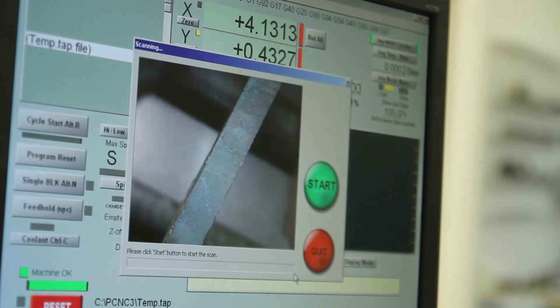One of my favorite options on the Tormach is definitely the scan tool that allows you to take a part with a profile or hole locations, put it in the mill, and then pick up the geometry based on a series of images that are then scaled by the machine movement.